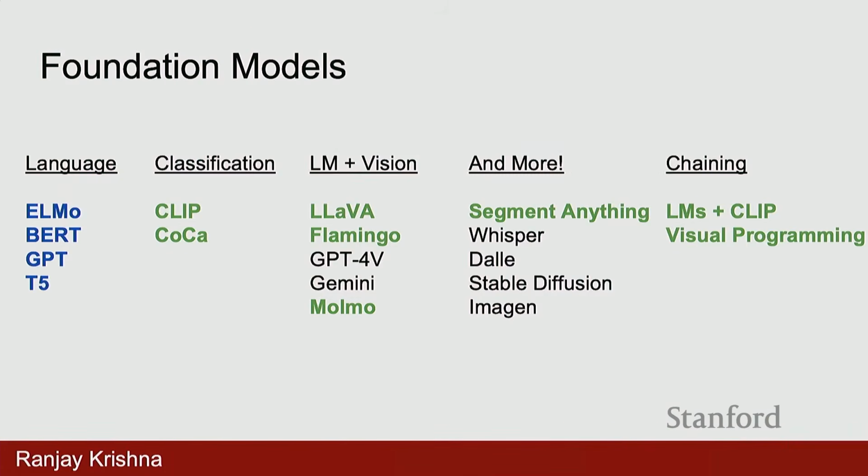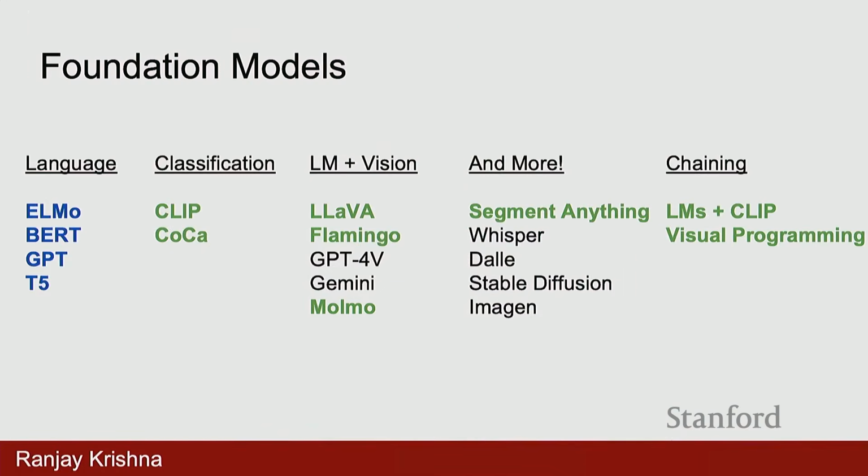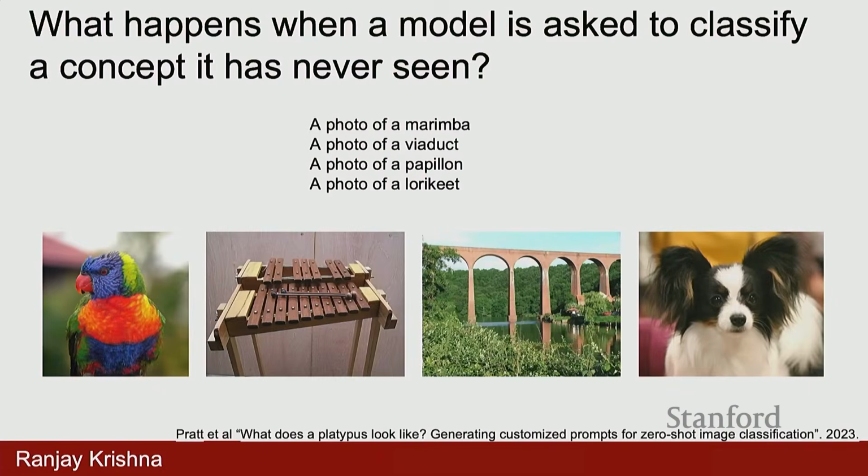Okay? So that's Segment Anything. And I want to use the last couple of minutes that I have left today to focus on chaining, which is the last part of multimodal language models. The idea behind chaining is something you've already seen. I've given you hints already throughout this lecture. And the idea is to combine different models together to enable things that a single model can't do alone. Here's a fun little exercise we can do as a class.